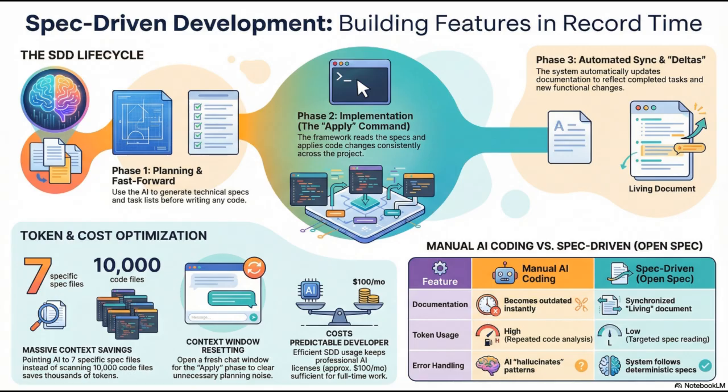True. But he said that when he let Cursor make autonomous improvements, letting the AI improvise to fix a bug or optimize something, the specs just weren't updated. The blueprint is wrong again. Precisely. The code improved, but the documentation remained entirely static. And this is where it gets really interesting.